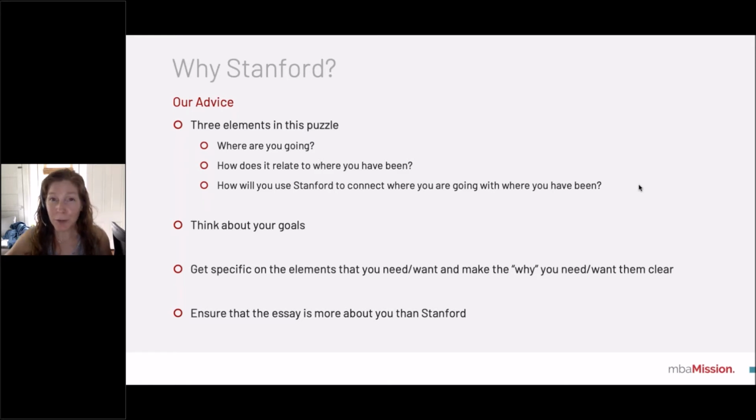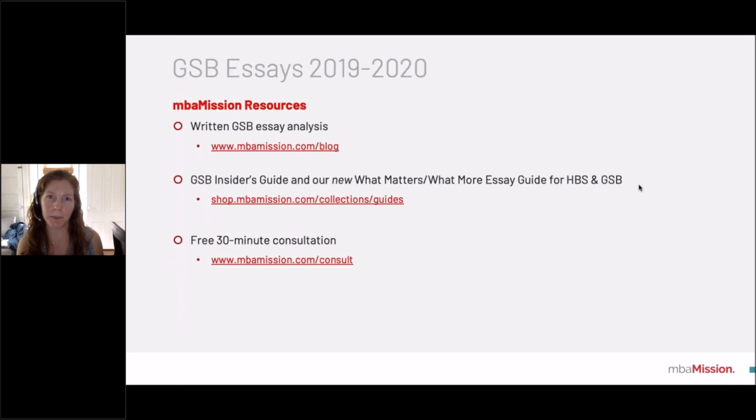Here's a trick. When you're done writing it, if you share it with a friend and that friend learns more about Stanford than they do about you, it's a mess. This essay is ultimately a chance for the school, who, by the way, knows everything there is to know about Stanford, right? But what they don't know is about you. So this is really all about you, though it says why Stanford, you still want to give Stanford a chance to get to know you. So if the essay is more about Stanford than it is about you, it's a bust. Make sure that you are coming across in this essay, why you need certain things, what you hope to get out of Stanford's resources.